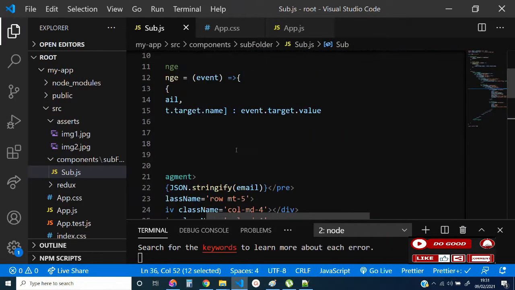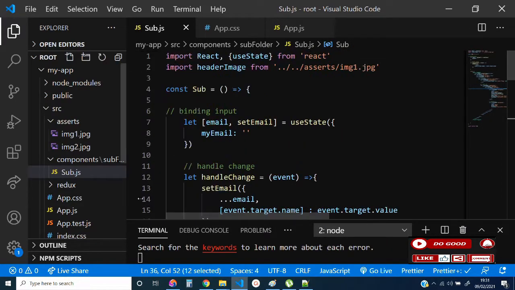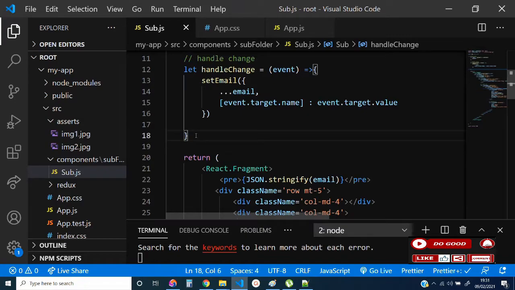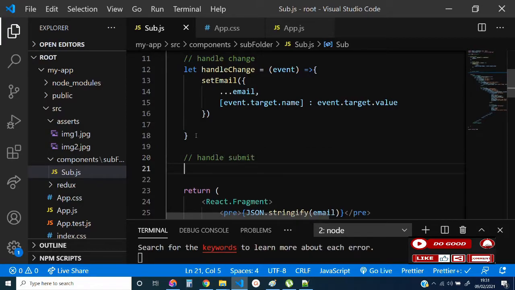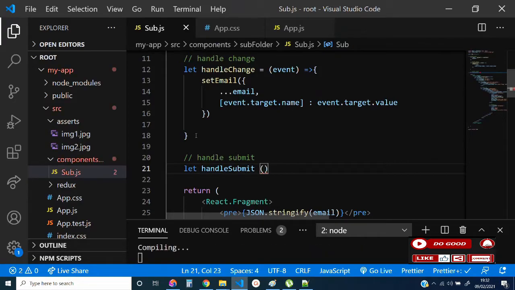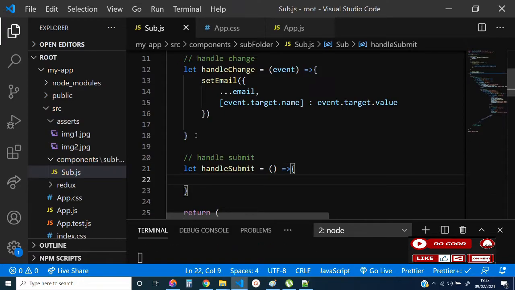So over here, now I can say handleSubmit. Let's say handleSubmit equals a function, where the event, first we need to what?